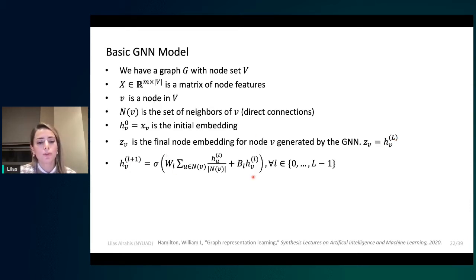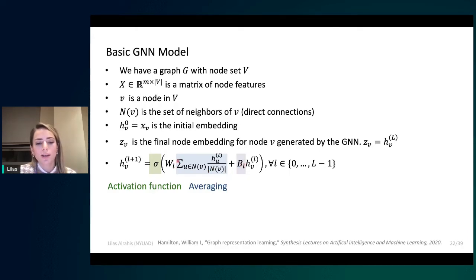Here we're showing you in an equation how this is computed. In order to compute the next embedding for node v, in this example, we perform an averaging. You can see that we consider each node u in the neighborhood of node v, and then we look at the current embedding of node u, and then we do an averaging by summing these embeddings and dividing by the number of neighbors of node v. You can see here that we have a nonlinear activation function. We have this averaging that I have just discussed, and we have some linear transformation layers.